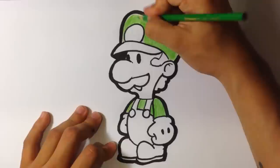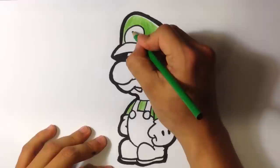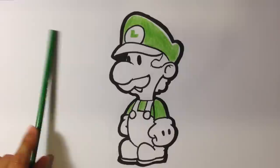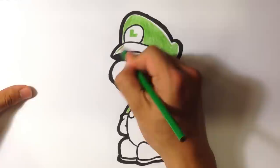Alright. Coloring that. I gotta draw that L. I'm just gonna wing it. L is the L. And let's get more in here. Whoops! I forgot the rim of his hat here.